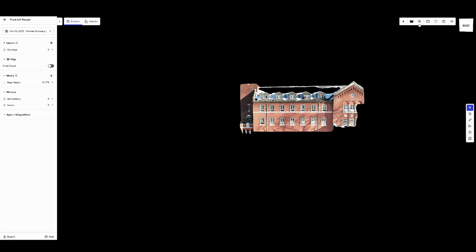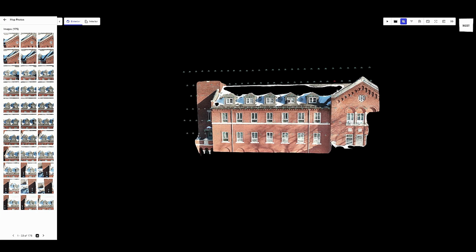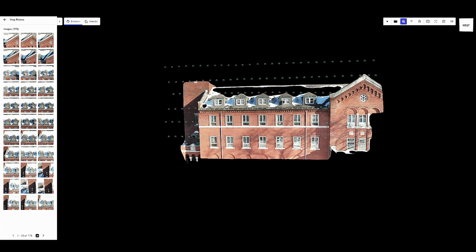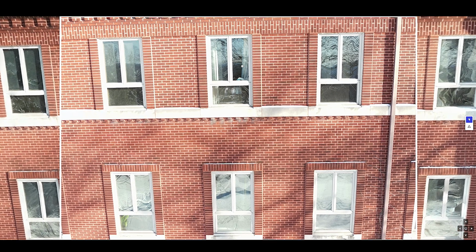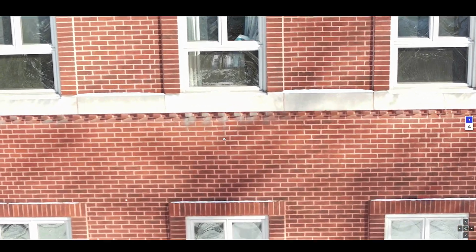In the upper right hand corner where the little magnifying glass is, comes up with Inspect 3D Model, and then you can see the tiny little cameras. So we can go ahead and click on any one of these cameras right here. So if I want to look at this window right here, I'll click on the camera, and that is actually the picture taken, and then we can zoom in as needed.